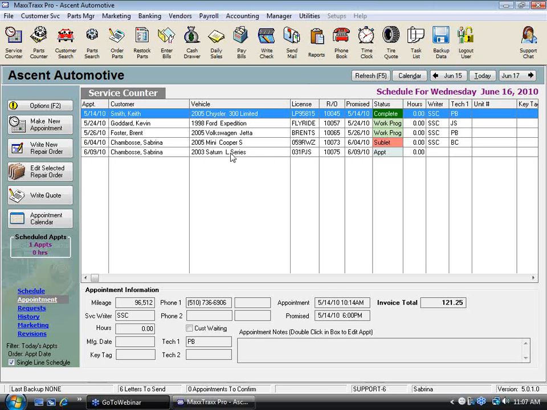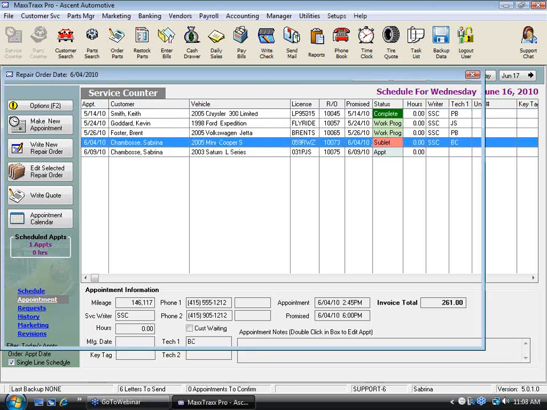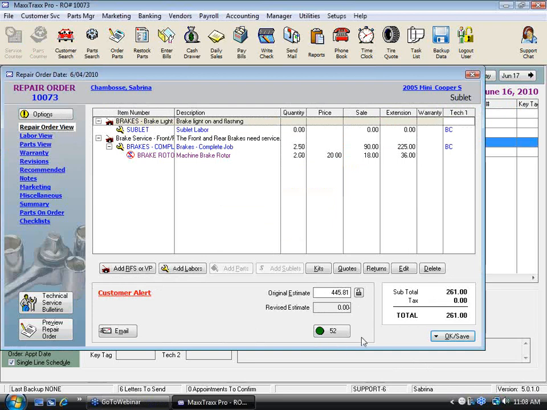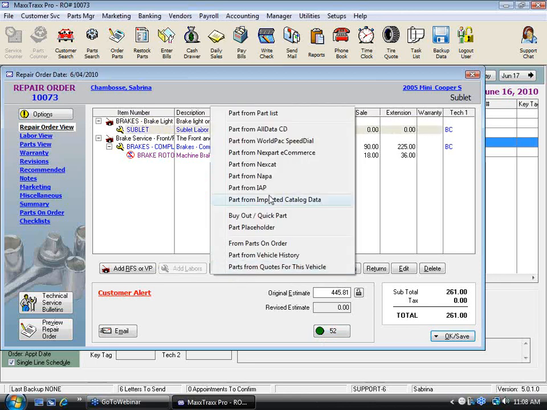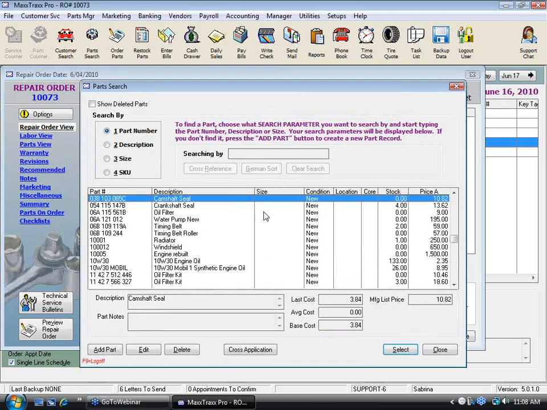So let's first open up the repair order and let's see what the profit monitors look like. You can see right here, this is a profit monitor, and it's green. The reason it's green is because it says this repair order, using the criteria that I've set up, is profitable. Now, just for fun, this is just a pretend invoice.